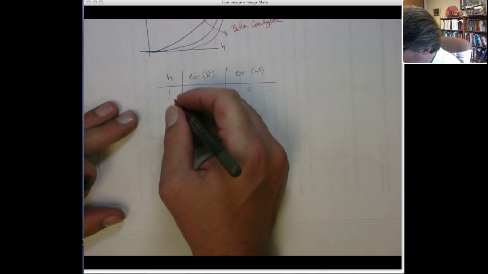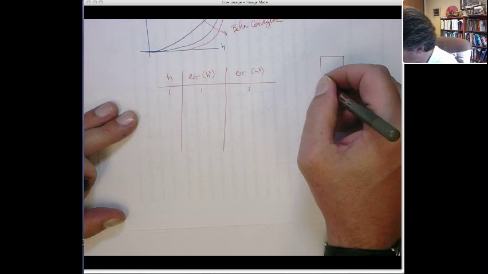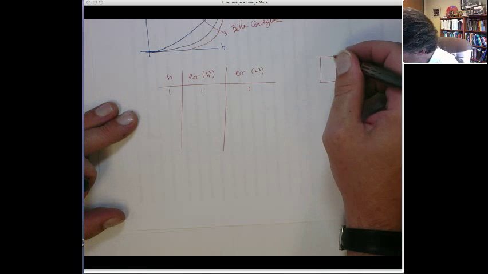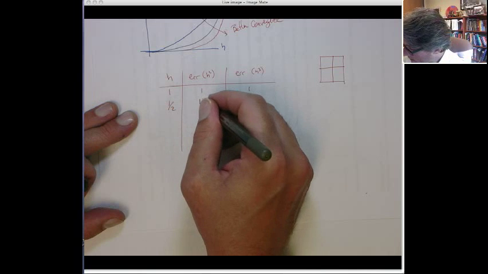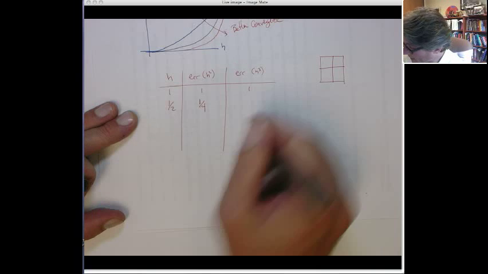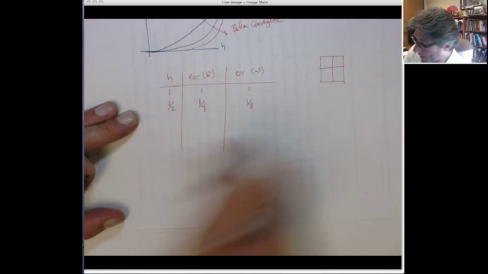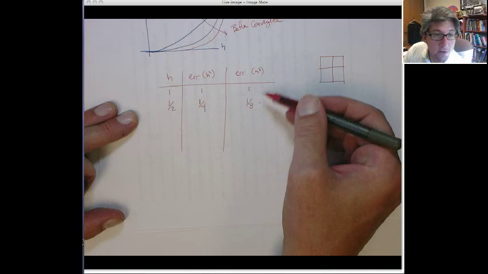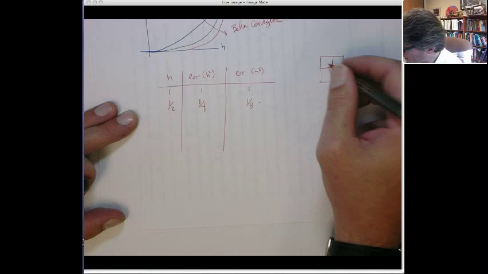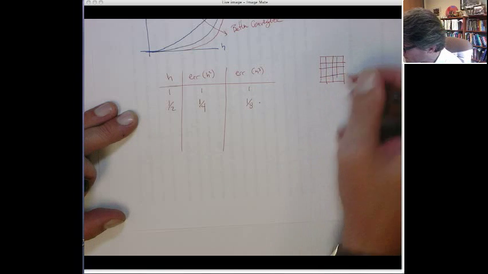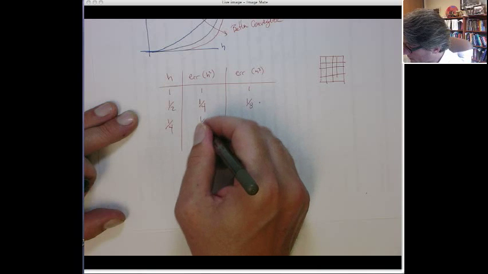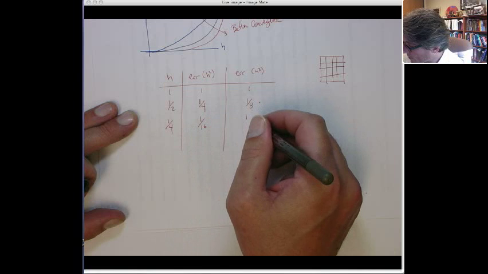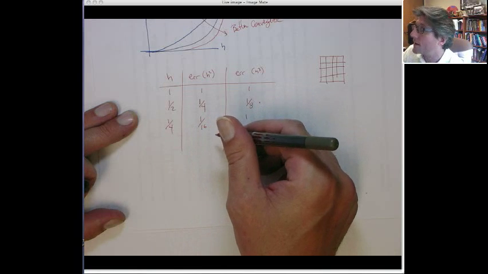Now if I take the element size, so this, let's say, corresponds to an element like this, and now we halve the element size. So h has gone to a half. This becomes a quarter, and this becomes an eighth. So already the error started to drop more quickly with the cubic convergence than the quadratic convergence. And now if we take the element size again and halve it, this becomes 1/4. This becomes 1/16, and 4 to the third is 64.